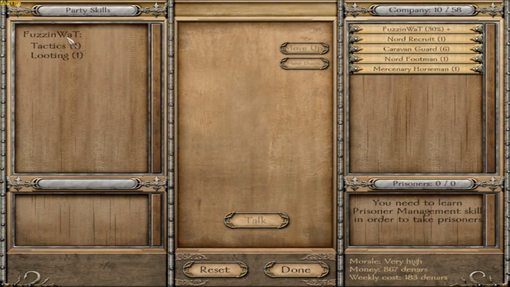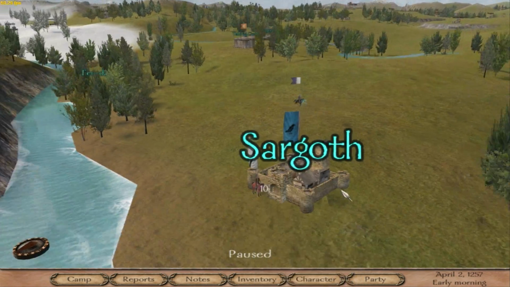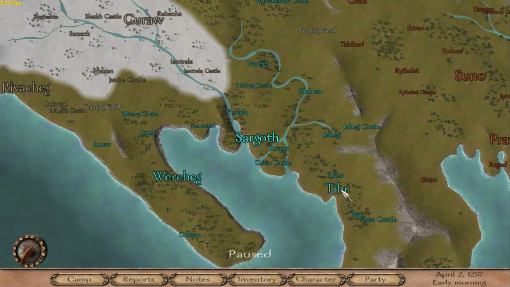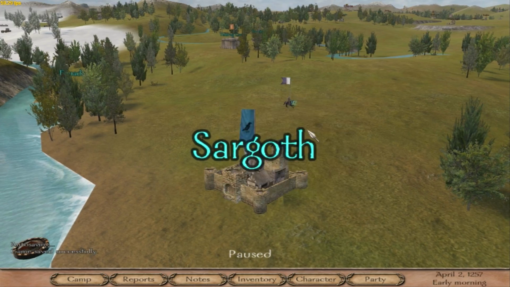So you got party skills right here. So here's my skills: tactics 1, looting 1, and then they'll have like companion 1, and he'll have these skills, and it adds to everyone's, like, the whole party skill. So you can become a really powerful party if you invest the right points into the companions. And that's pretty much it.